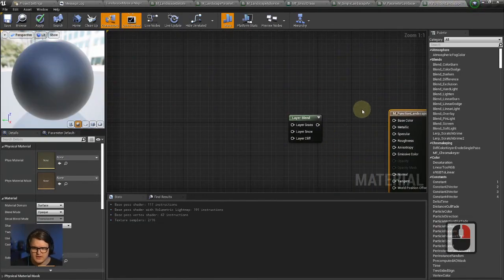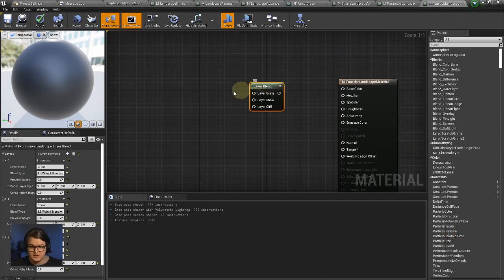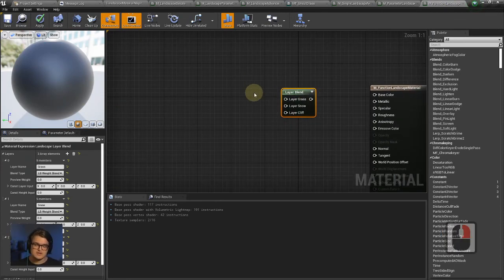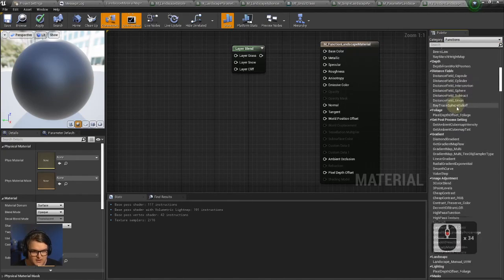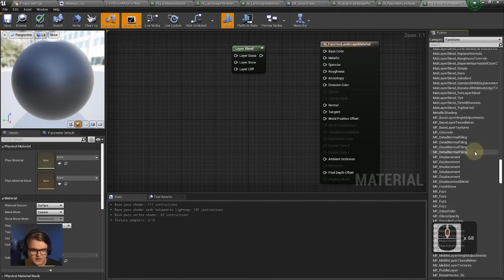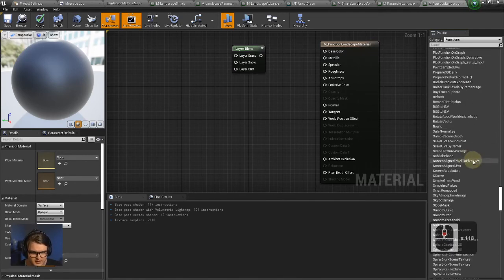So what I'm going to do in my new material is use material functions to separate these out into their own specific functions. Material functions are basically snippets of a material node graph that have been broken out into their own thing that you can then reuse in multiple different materials. There are a lot of material functions already built into Unreal, which we can search for on the palette on the right-hand side of the material window by changing the category from all to functions. All of these are functions that somebody else, probably at Epic, has written for you.